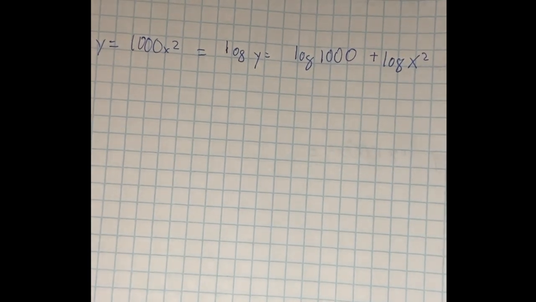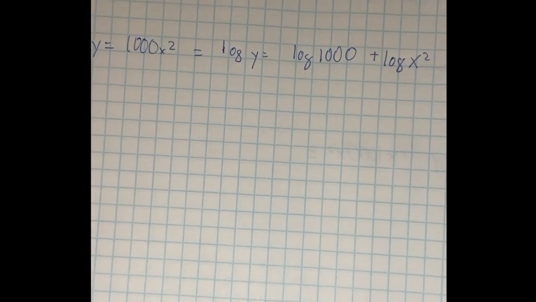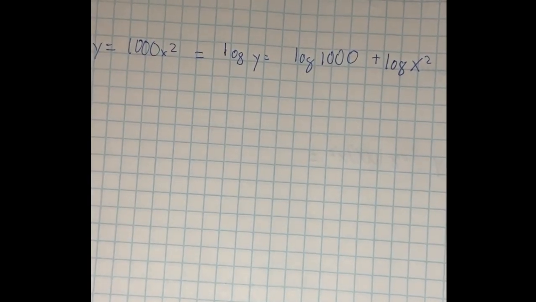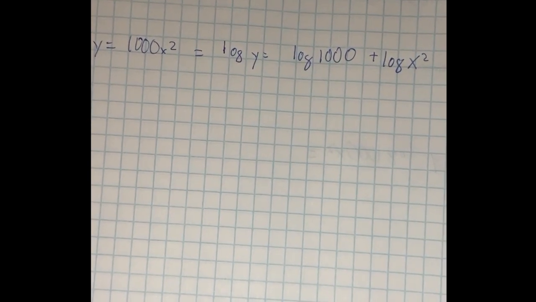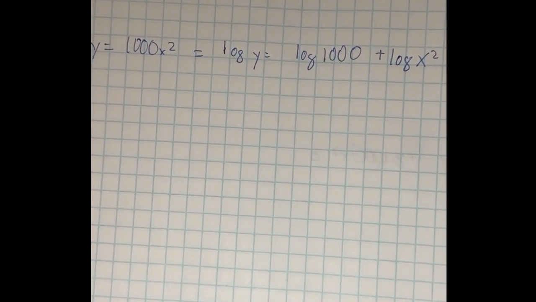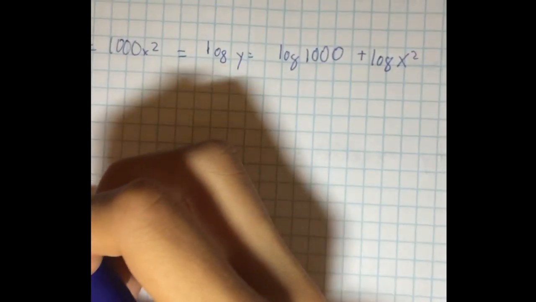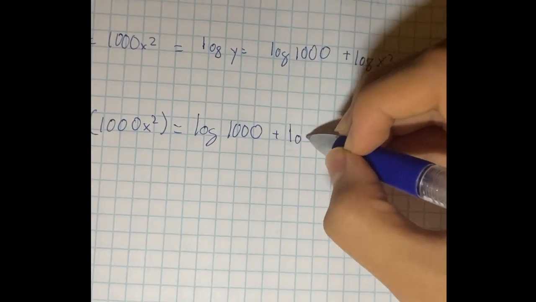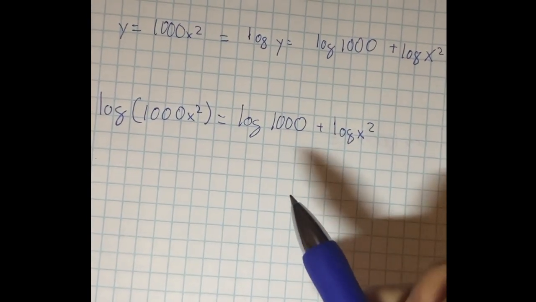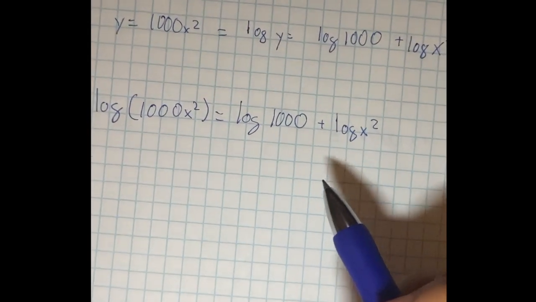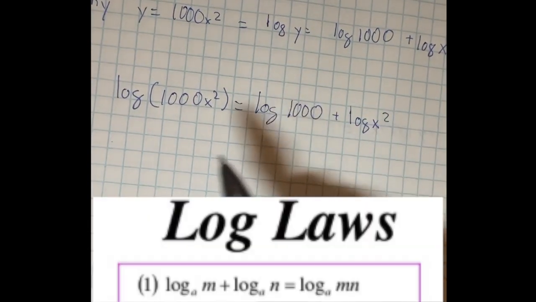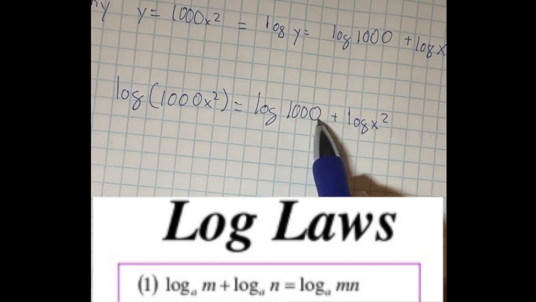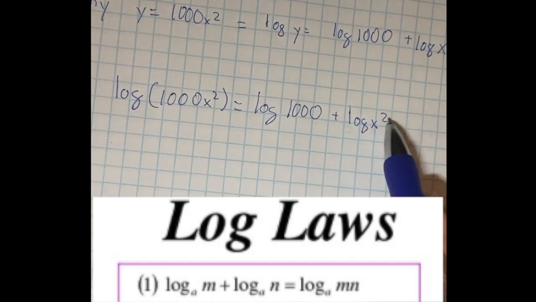The reason the first equation is justifiable is because if we were to put y equals 1000x squared into this equation, then we would basically have ourselves a logarithm principle or law. What it would look like is, the reason this makes sense is because we learned about how adding logarithms together is possible, because the 1000x squared is seen right here with log 1000 and log x squared.